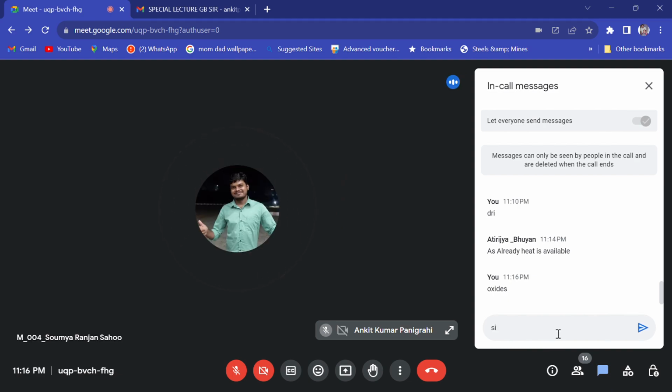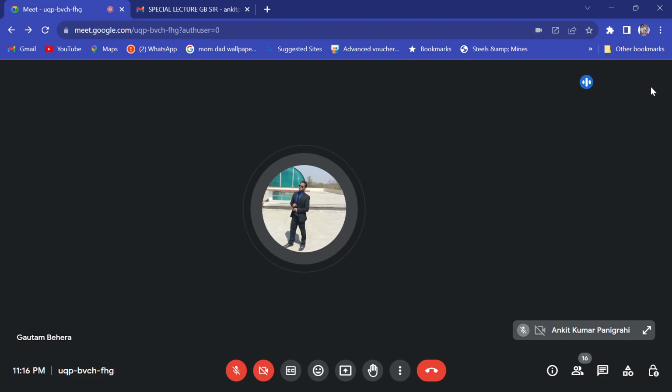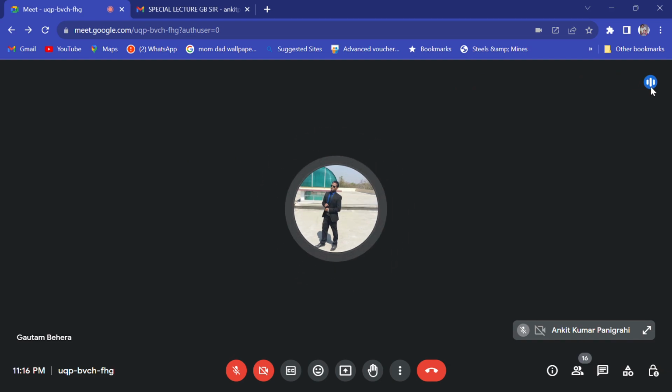Basicity is basic oxide divided by acidic oxide. Very good. It is the weight percentage of all basic oxides divided by the weight percentage of all acidic oxides. For example, percentage of CaO divided by percentage of SiO2. CaO is a basic oxide, SiO2 is an acidic oxide. If the slag also has magnesium oxide and P2O5, then the formula will be percentage of CaO plus 1.4 percentage of MgO, divided by percentage of SiO2 plus 0.84 percentage of P2O5. So all basic oxides divided by all acidic oxides.